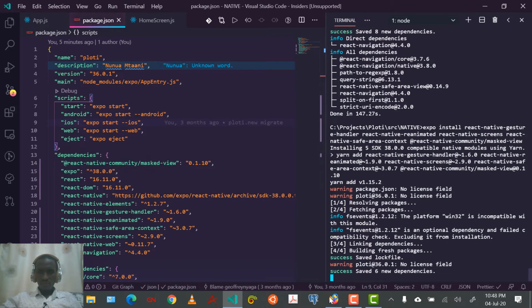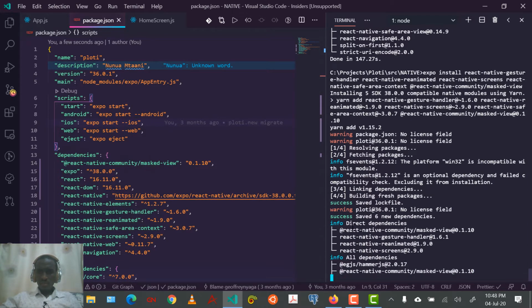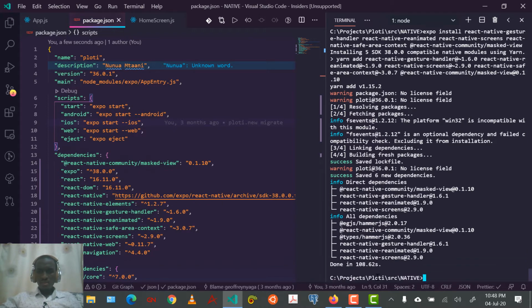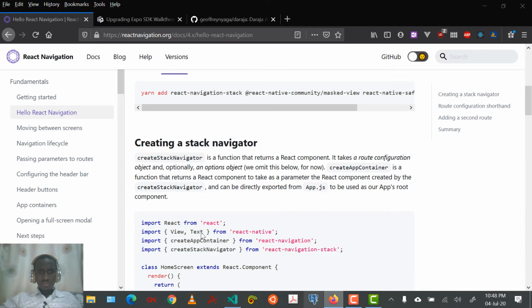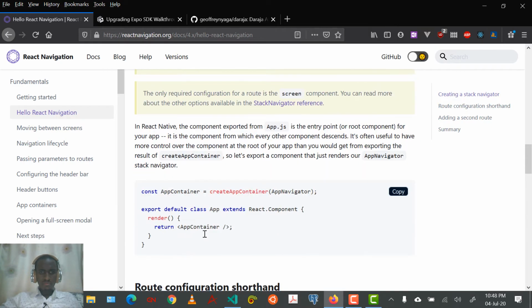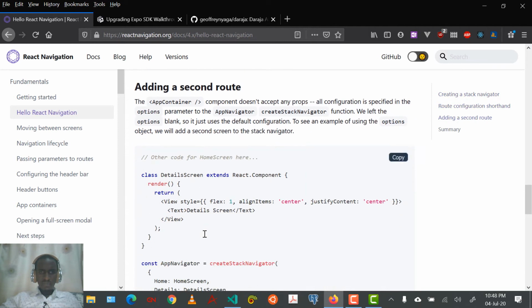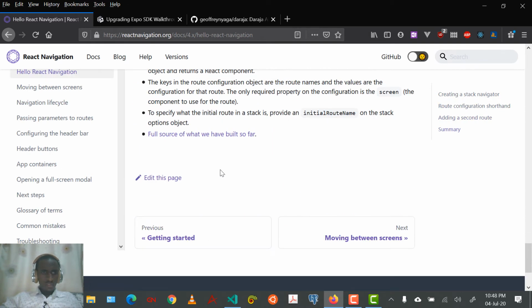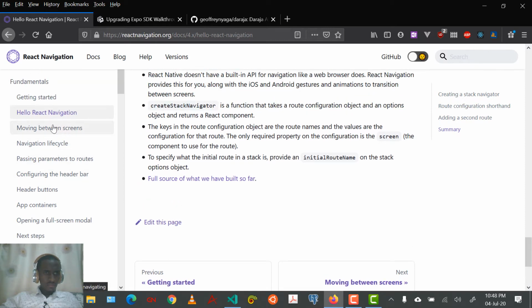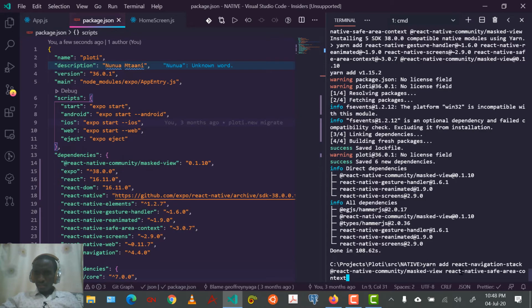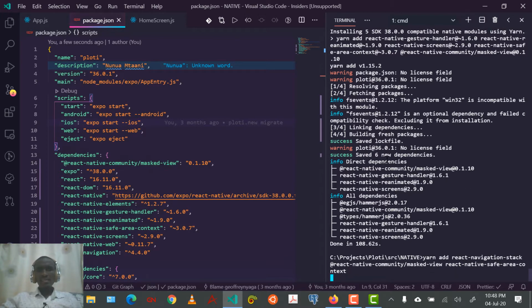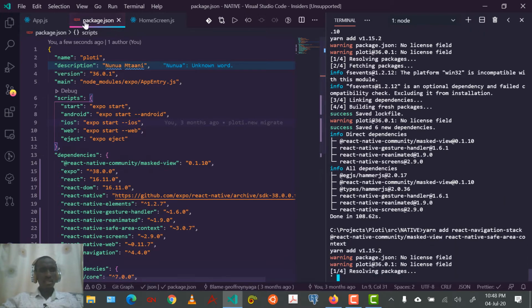Okay, so that is finishing installing, which is okay. We've added all that. Then we need to install React Navigation stack. I'm actually going to check what we need for a stack navigator. I want to see if we have one for React Navigation tab navigator. Okay, but first let's install this. And as this installs, I think I won't wait for that. I'm just going to close this.